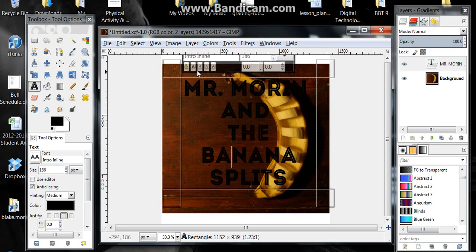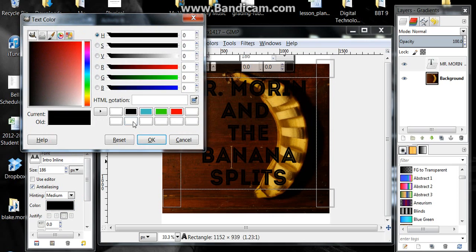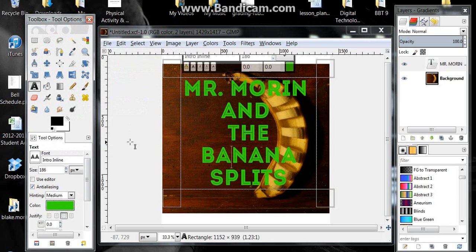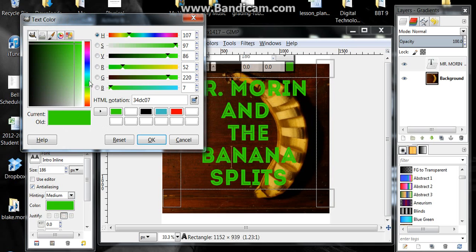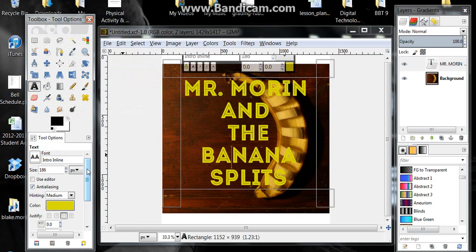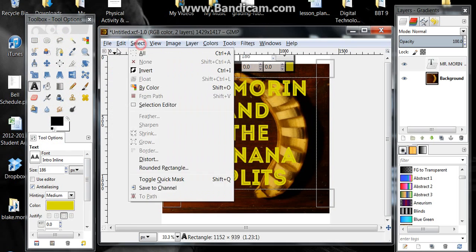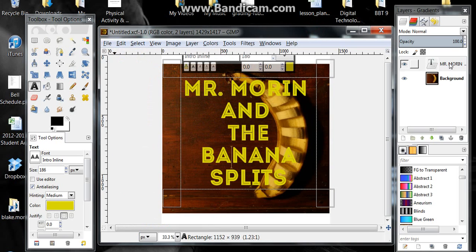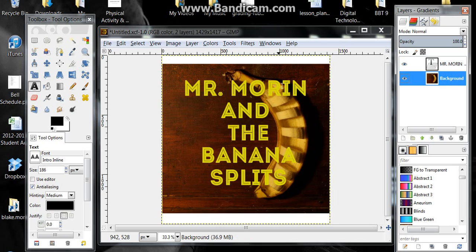Don't forget, when you've got your fonts, you can change the color of the fonts. So if I wanted to have, say, a green one, now my font's in green. If I wanted something that's a little bit more reminiscent of the banana, maybe I put it in yellow. So now we can see what we've got going on. We've got our text layer, we've got our image on our background, and for all intents and purposes, I've got the beginning of my CD. So play around with it as you go through, and if you have questions on how to do certain things, feel free to come by and I'll show you. There's lots of great tutorials online. Just search what you're looking to do in GIMP, and you'll probably find it there as well.